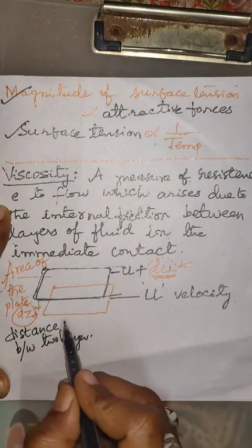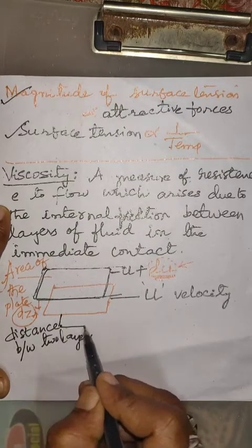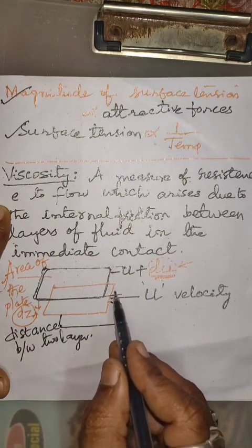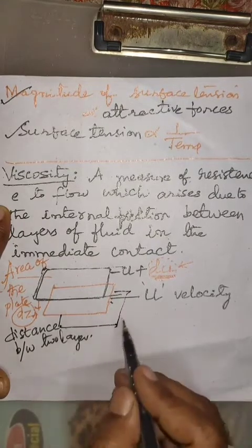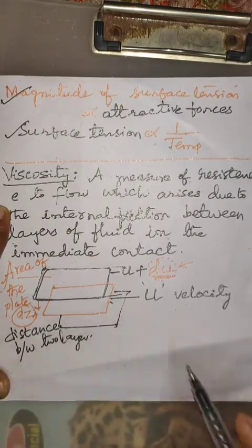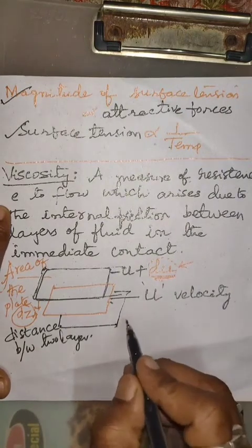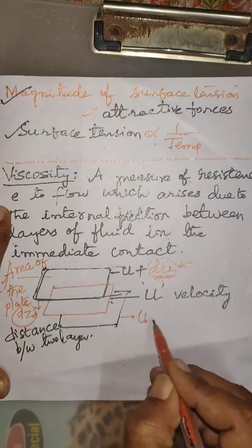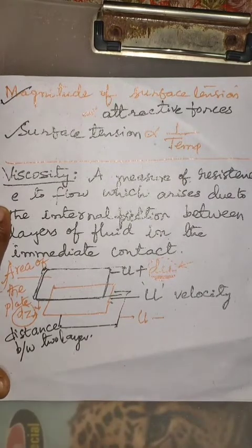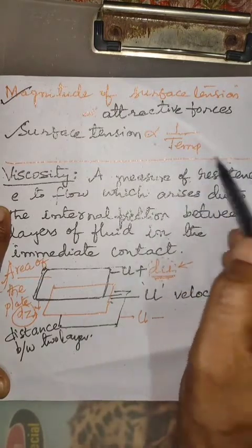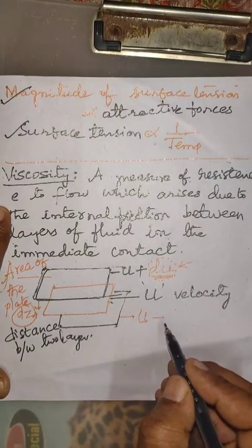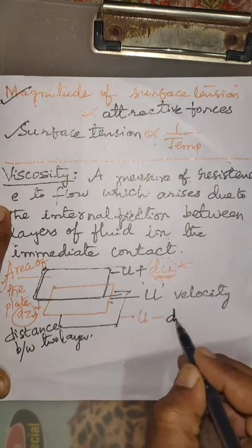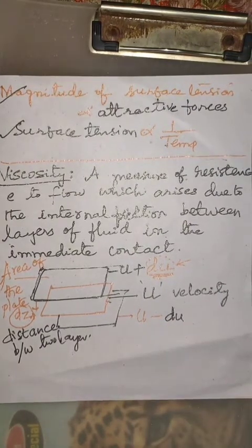Third layer is like this. This is third layer, and this is opposing the flowing of the above layer, so therefore its velocity is u, and some resistance. Yes, what is happening? Some resistance is happening, that is with lowering of some velocity du. Okay. Yes. After this information, what is the mathematical relation?